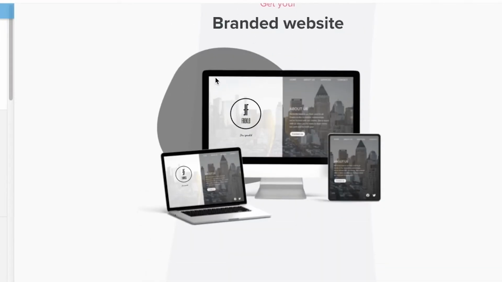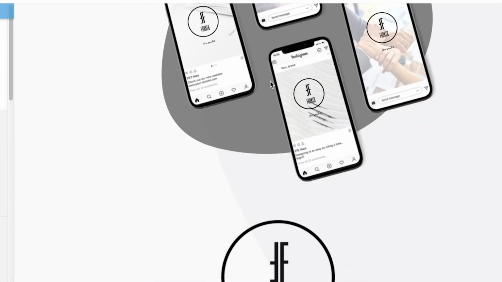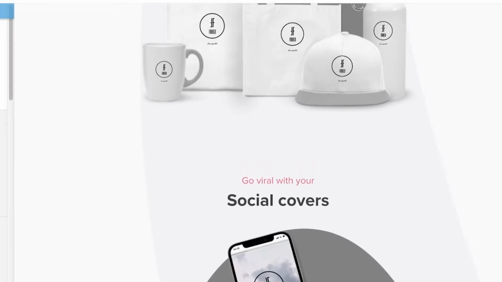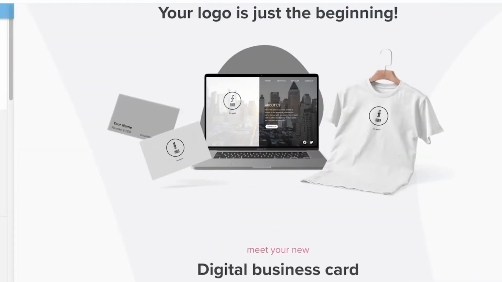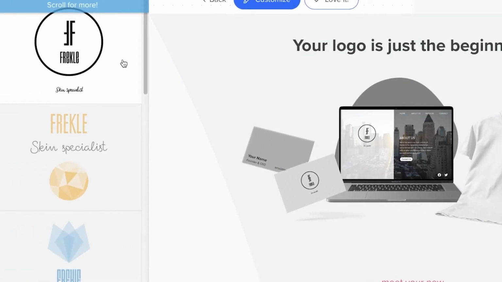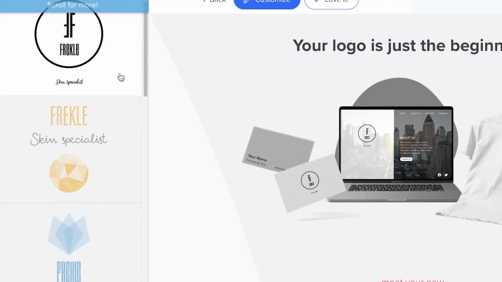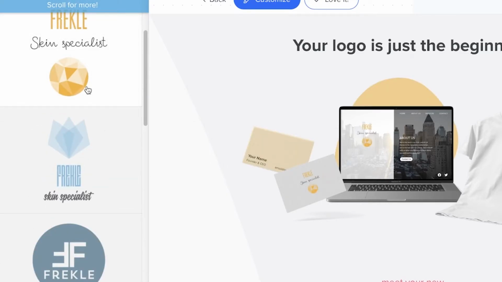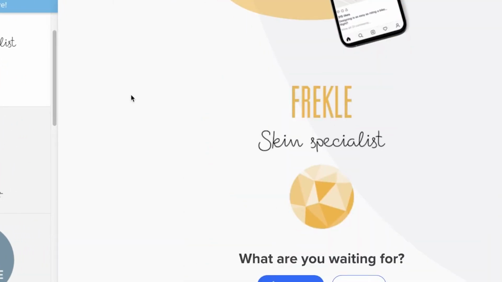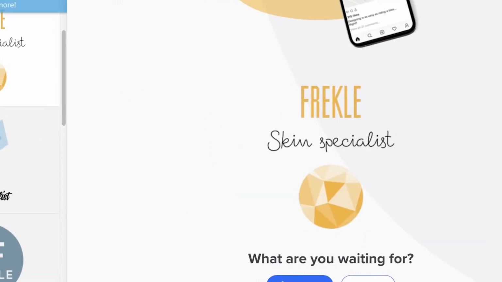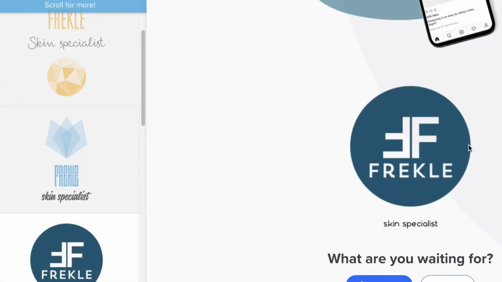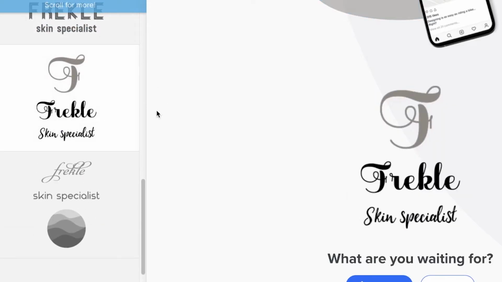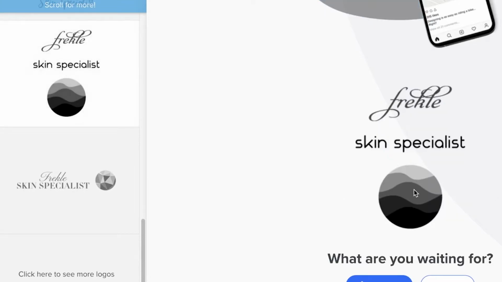The overall website appearance that they are suggesting, as well as merchandise, social media posts. So you can customize this as well. So if you like most of the design, but you just want to change a couple of elements, you can do that as well. Now you can see on the left side of your screen, you're going to find other options as well. So you can see they have created multiple different combinations for you. So this is the second option. So this is our second logo option that they have created. And then this is the third logo option. This is the fourth logo option. This is the fifth one, sixth one, and the seventh one over here, the eighth one, the ninth logo option.